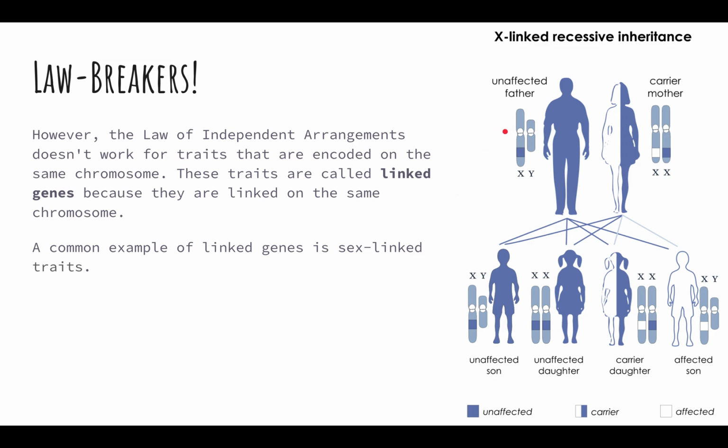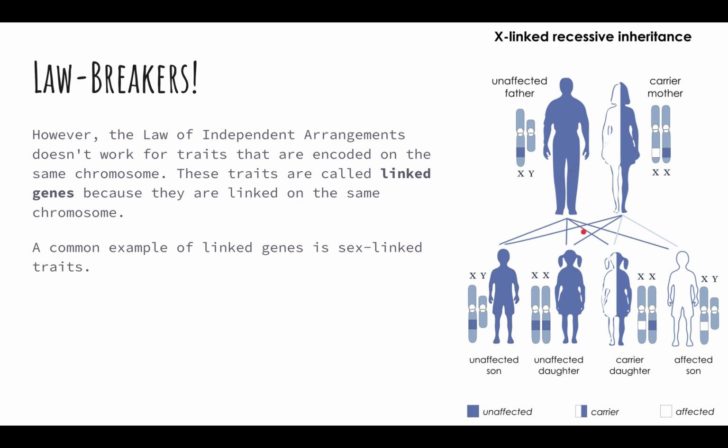If you look here, the father, whatever this trait is, we don't have to specify one right now, but let's say it's a genetic disease. The father doesn't have it. He's unaffected. The mother is only carrying it. It's recessive, and it's just not showing up in her because she's a female. This would be a sex-linked trait.